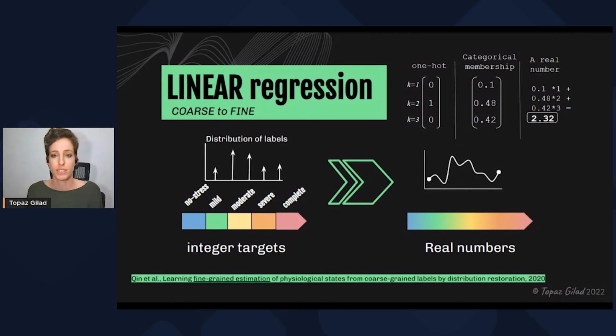So we have K categories. However, we can also encode a categorical membership vector into a single real number. So instead of K labels, we get just this one point, a point between the coarse categories. We can do that, for example, by using a weighted average of the categorical membership. So basically, the categorical membership will be the weights, and we multiply them by, for example, the class number. Or if we want that to be between 0 to 1, then we can use uniform steps between 0 to 1 to describe the centers of the clusters. So we get one number.